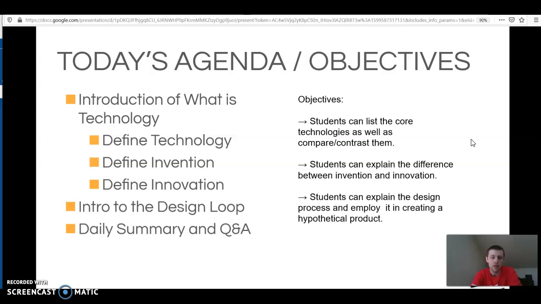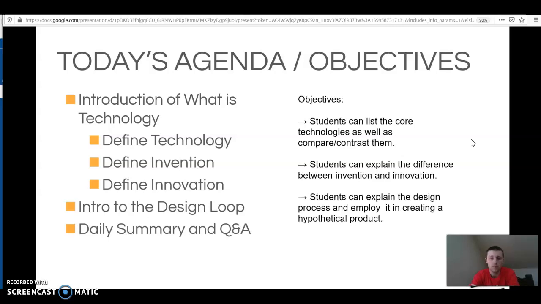We began by introducing what technology is, kind of thought about it as a group. And we talked about some core technologies. So how do we categorize technology? How do we split it up? It's so ubiquitous. It's so everywhere. It's so difficult to talk about technology as a whole because almost anything is technology. We need some kind of way to ground ourselves and separate these things into buckets that we can then easily manipulate and think about. So how do we do that?